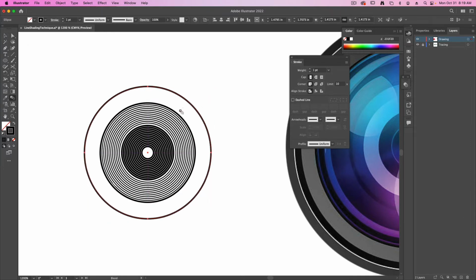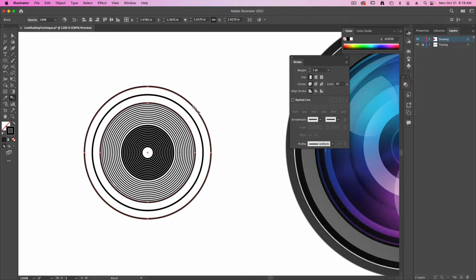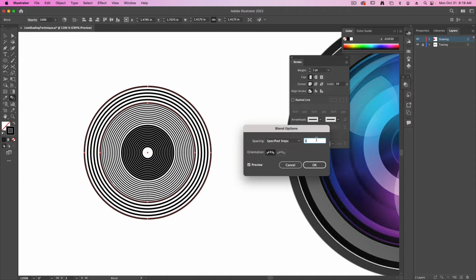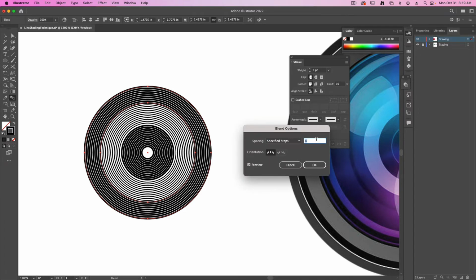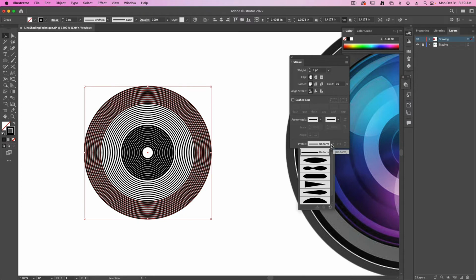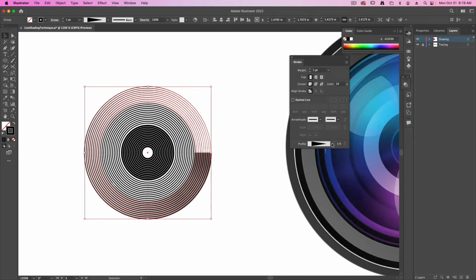Again, we'll use our blend tool to blend both of these together. Give it a specific number of steps. That looks pretty good for now. And then we need to expand it. Once it's expanded, let's change our profile to be something like profile number 4, or excuse me, not profile number 4. Let's do profile number, there we go, number 1.